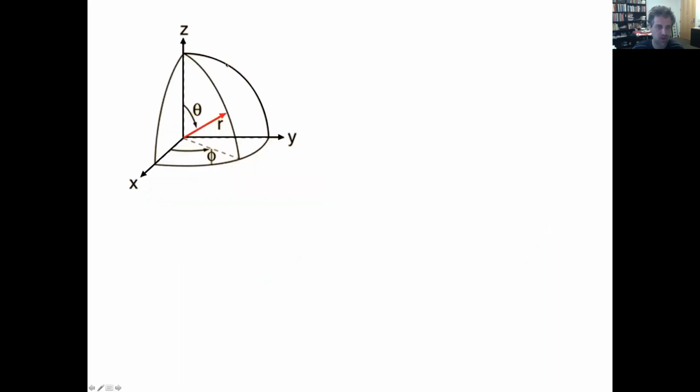Well, we'll start by first converting the problem from x, y, z into spherical coordinates. We need to do that because the x, y, z coordinates are not really useful here. It's much easier to use theta, phi, that's the same phi as before for particle on the ring, the motion in x, y, and r, which is the distance from the origin. So we will use the spherical coordinates, and that's given over here. x in spherical coordinates in terms of r, theta, and phi is r sine theta cosine phi. And y is r sine theta sine phi. Okay, hopefully you've seen that before. And z can be written as r cosine theta.